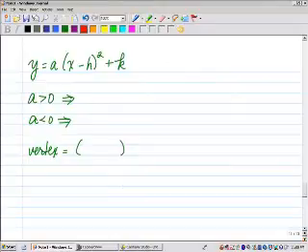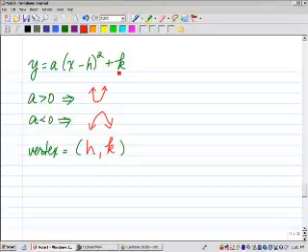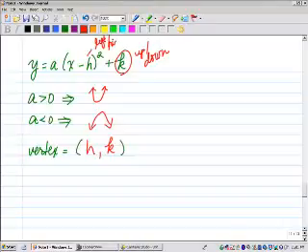Now, let's put all these changes together. If we're looking at y is equal to a times x minus h squared plus k, the value of a only has to do with the direction it's opening and also how fat or skinny the parabola is, but we really won't get into that now. The vertex is the point h, k. So k makes the parabola go up and down, meaning shifting up and down, not changing the direction of the parabola. H makes the parabola go left or right. And then the a has to do with the direction of the parabola. Okay.